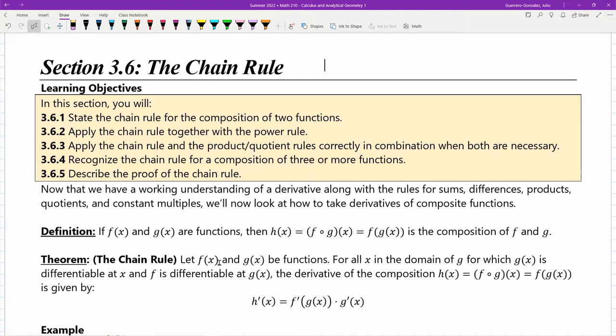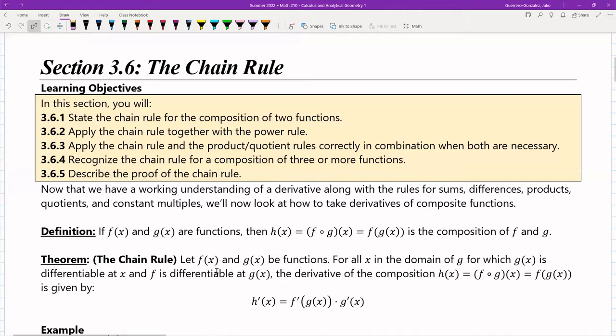In 3.4, we applied at least the basics to some real life physical science and natural science. In 3.5, we learned a couple more shortcuts, specifically for trig functions. 3.6 is the last big derivative rule, the chain rule. Like I said, all of these are shortcuts to make finding the derivative a quicker process so that we don't have to go through the limit definition of the derivative.